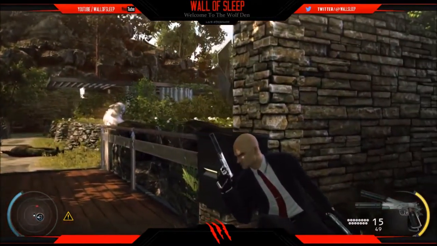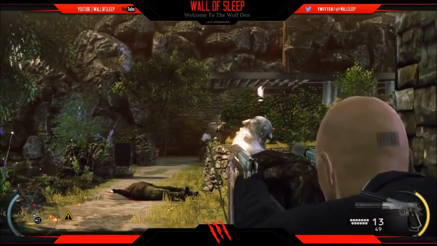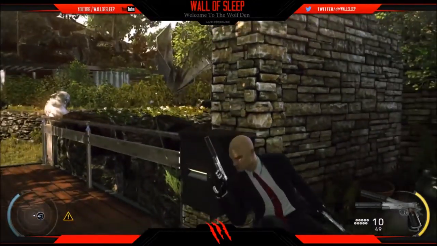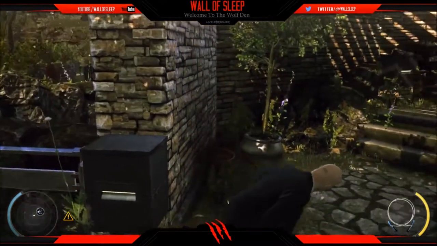Use cover to protect yourself from enemy fire, or try to slip away and hide. All enemies have been dealt with. Not the cleanest approach, but you are still alive, and they are not. Use instinct or consult the radar to locate the exit.